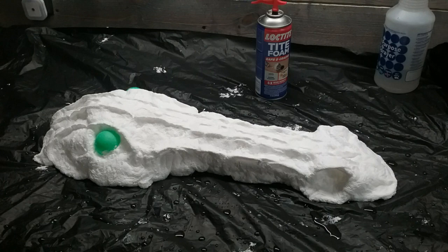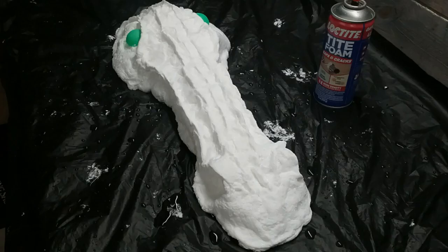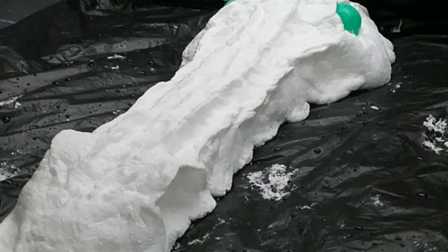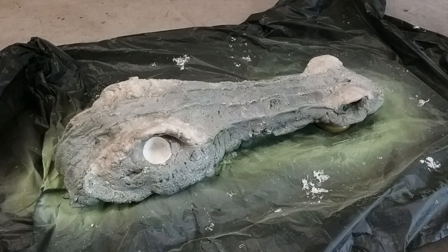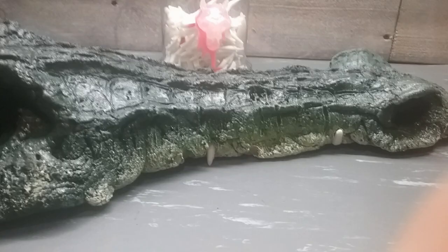So for my gator, I just started with a garbage bag, sprayed down with water to make a skin on the Loctite foam. I just hosed it down real good, sprayed out a big blob of it and started pinching it down, then jammed some ping pong balls into his eye sockets for the meantime, just so I had a reference to where his eyes would be. The ridges around his eyes and his nostrils weren't really high enough, so I planned on adding more to bring him up a little higher. I just went ahead and pinched the foam into place where I wanted and gave it the gator shape. I went ahead and added to his eyebrow ridge and his nostrils to give that little more depth. Then I threw a coat of paint on him, a little bit of dry brushing just to kind of see a rough idea color-wise what I wanted to do.